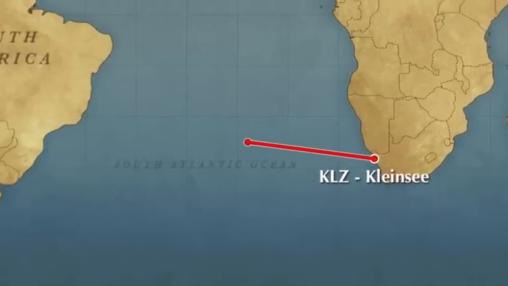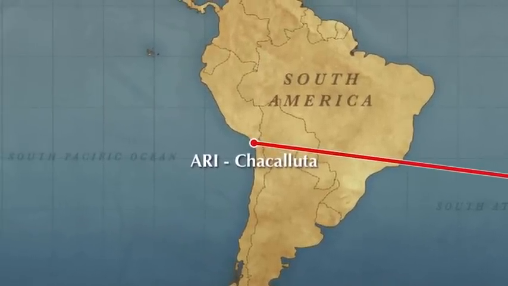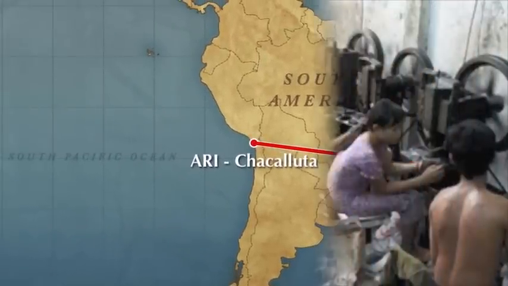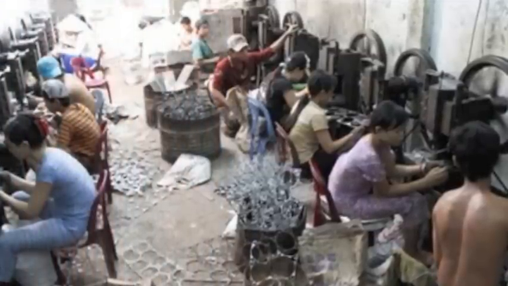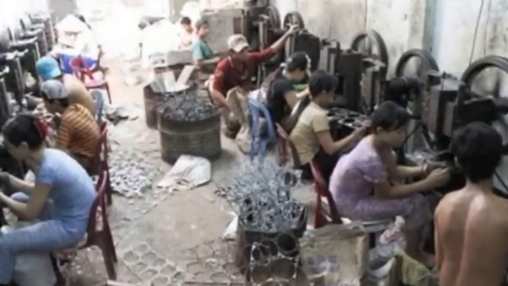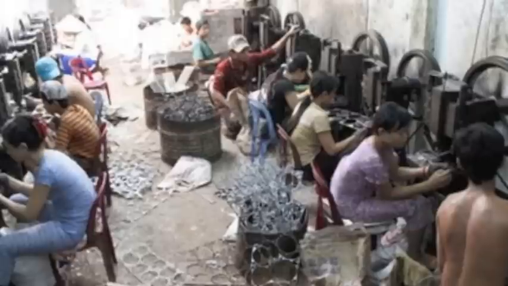Child labor is still going on in some parts of the world. Some places include Africa, some parts of Chile, and Mexico. In some parts of India, children are still expected to work in sweatshops.